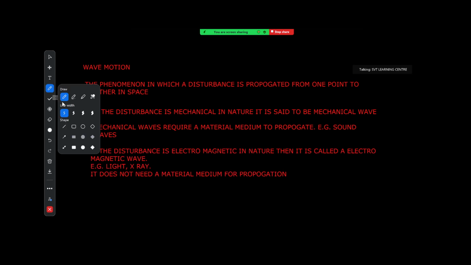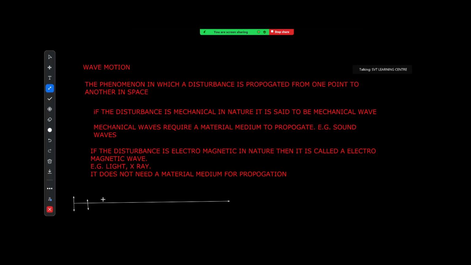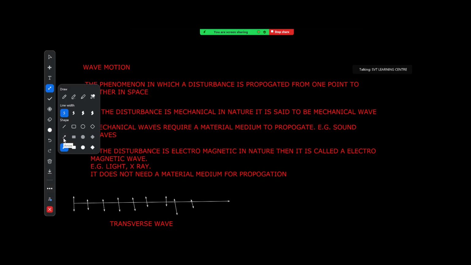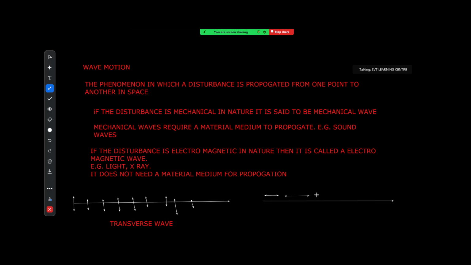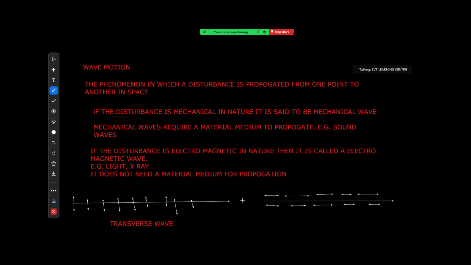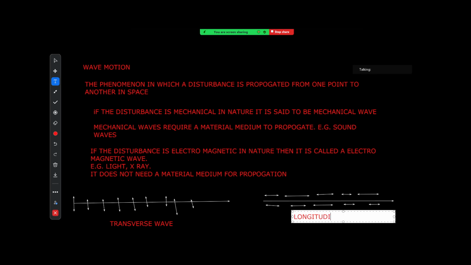Further, let us say that our wave at present is traveling in this direction, and the particles that are supposed to vibrate are vibrating in this direction. That means you can see that they are perpendicular to the direction of propagation. Correct. Then this type of wave is called a transverse wave. Also, we could have a wave which is traveling once again in this way, but notice that the particles are vibrating in a parallel direction to the wave. So here they are parallel, so we call these longitudinal waves. Okay.